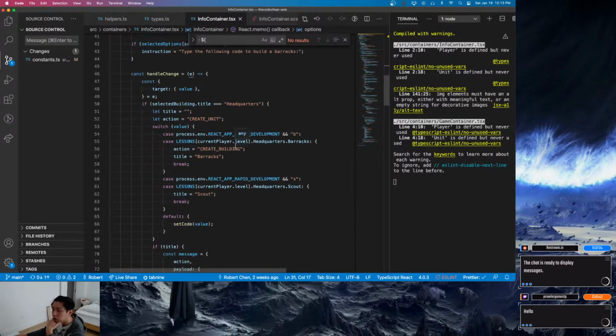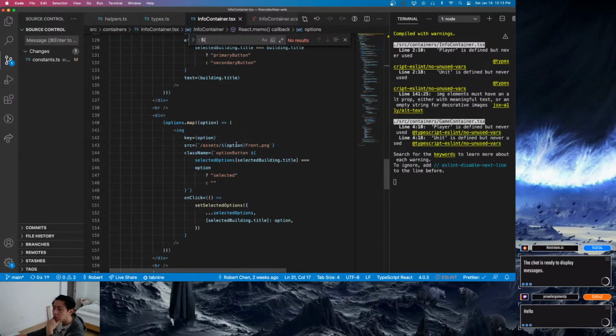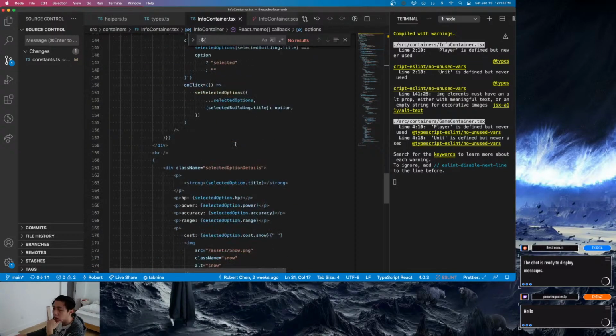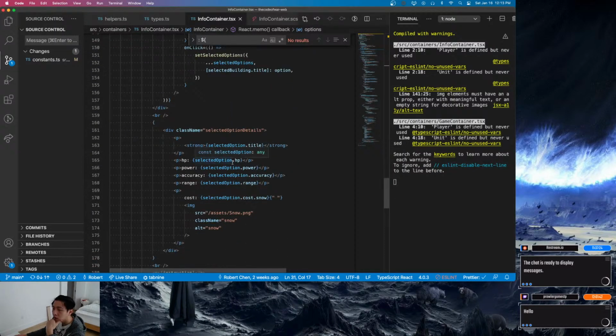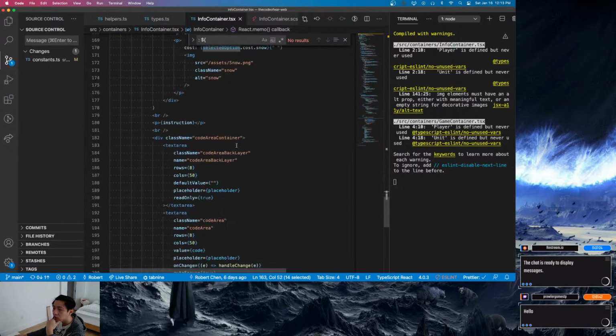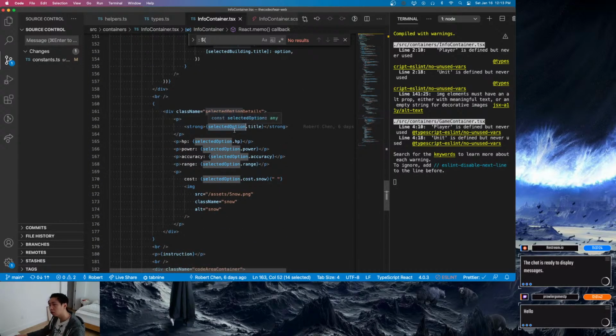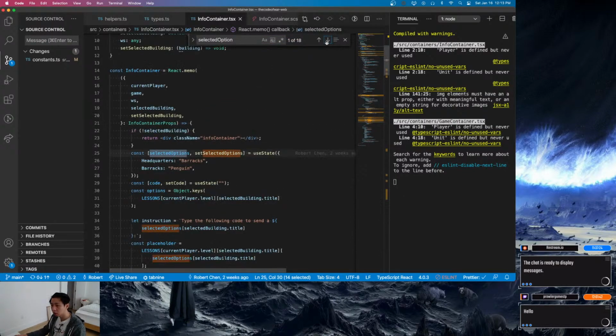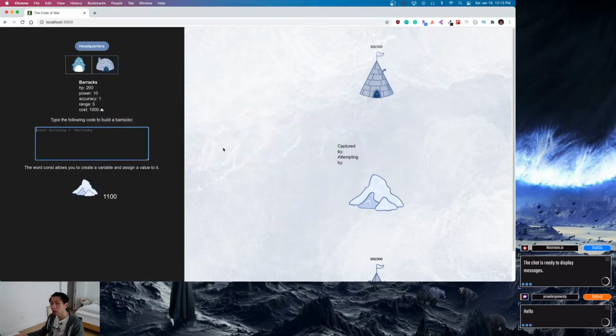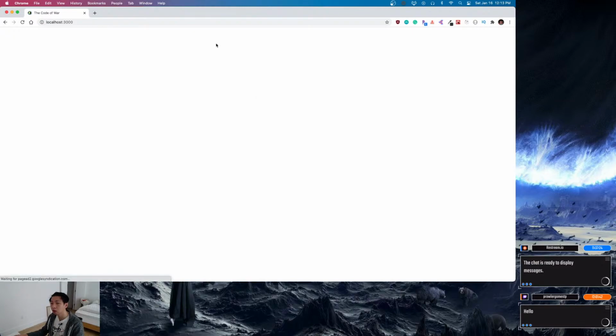Handle change, title, blah blah blah. Selected option. Where does selected option get defined? Selected option, here we go. All right, so this is Scout. And that should do it.